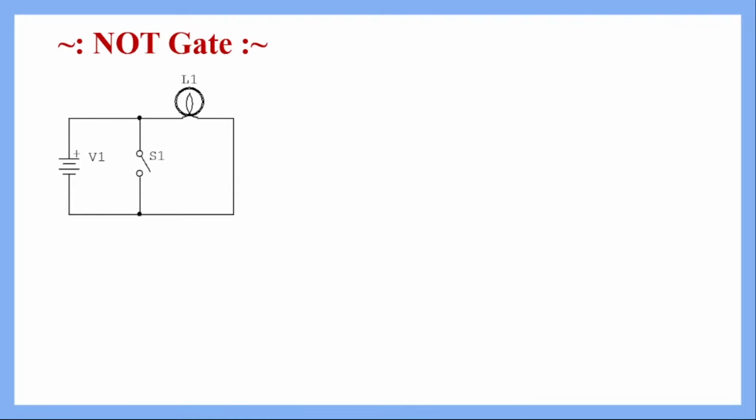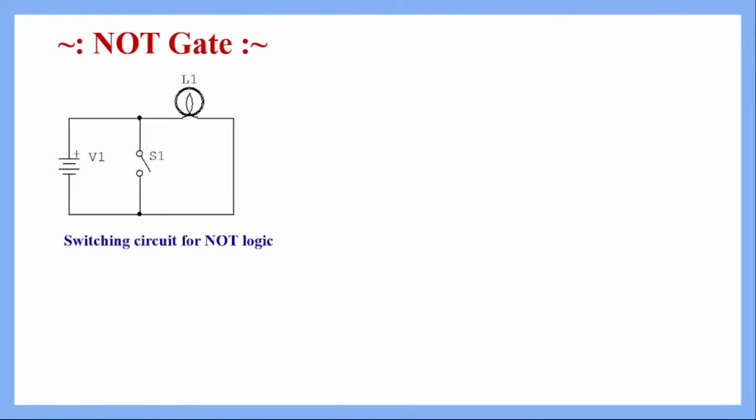Next we will see the functionality of the NOT gate. First we will understand the operation of a NOT gate by using this simple electrical circuit. In this electrical circuit, we can see a DC voltage source here. We have a switch here which is open, and we have a bulb here. Now when this switch remains open, what will happen to this circuit? The current supplied by this voltage source will all flow through this bulb, and no portion of that current will flow through this path as the switch is open. So the bulb will glow.